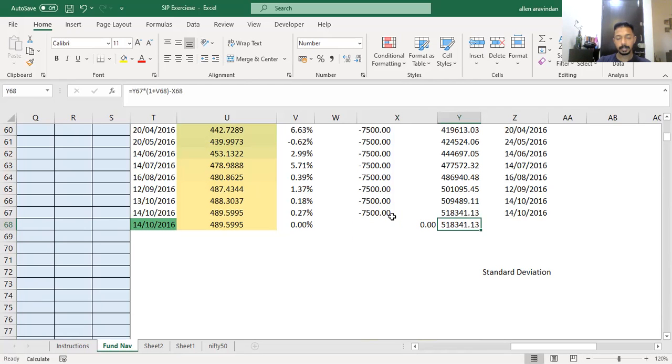Let's just copy this value and paste it here.